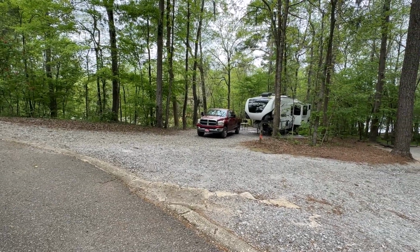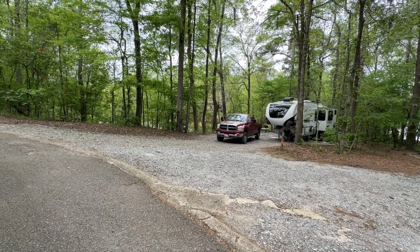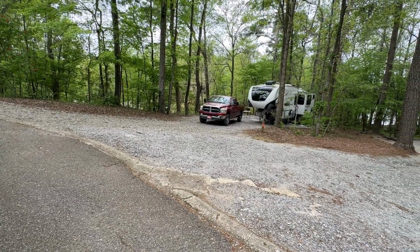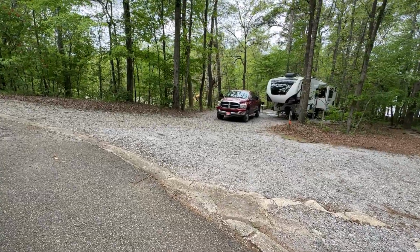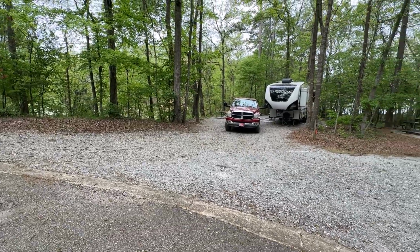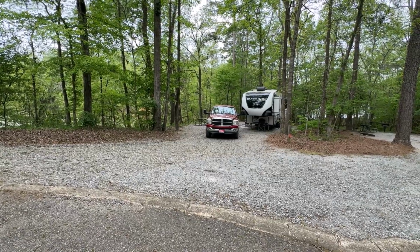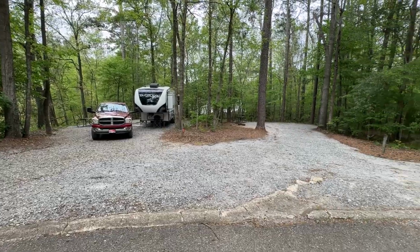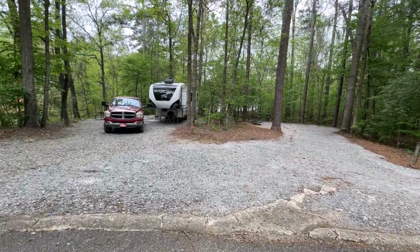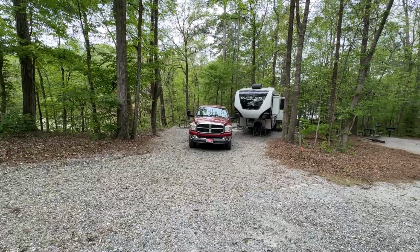But I really did a boo-boo on this one. You could not tell from the photograph that's on recreation.gov that this campsite is not level. I had a heck of a time getting my rig level. It is level, but that's a grade going down in there. That's site 114. I would not come back to site 114. The same on site 113. All these have a grade to them, but you couldn't tell that from the photograph online, and I really couldn't glean that from any videos.